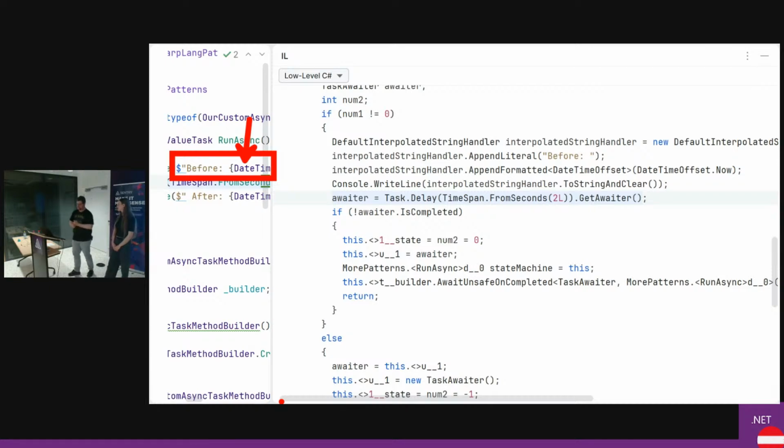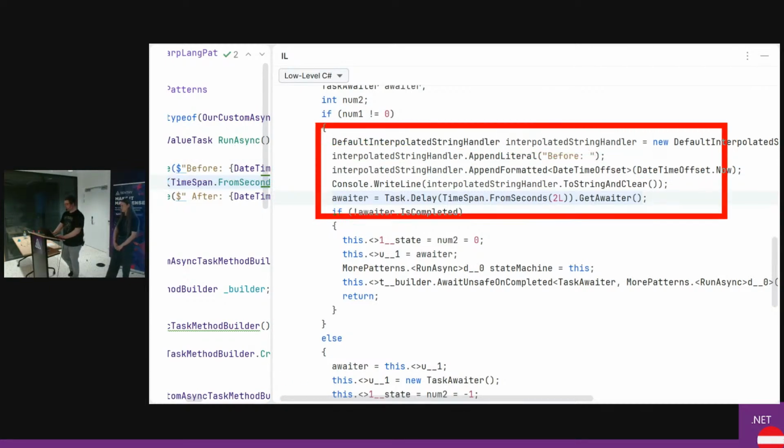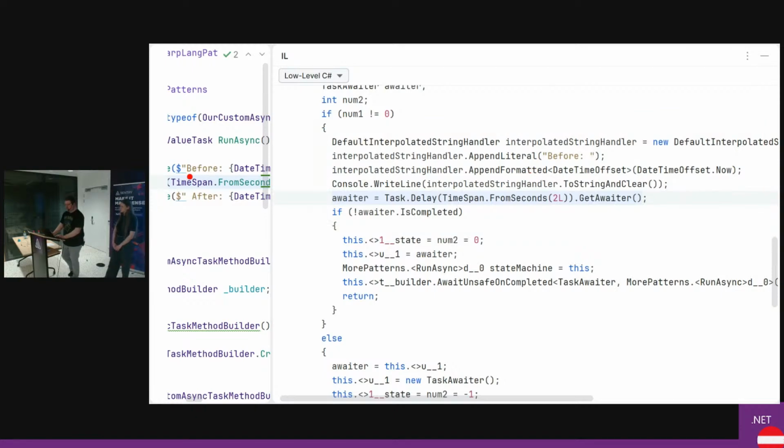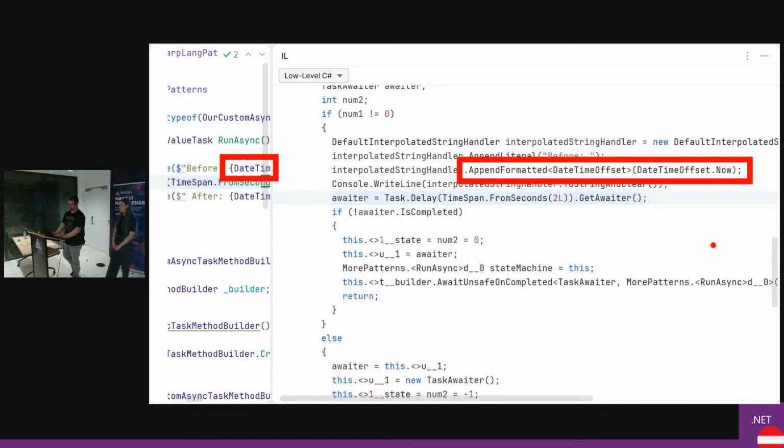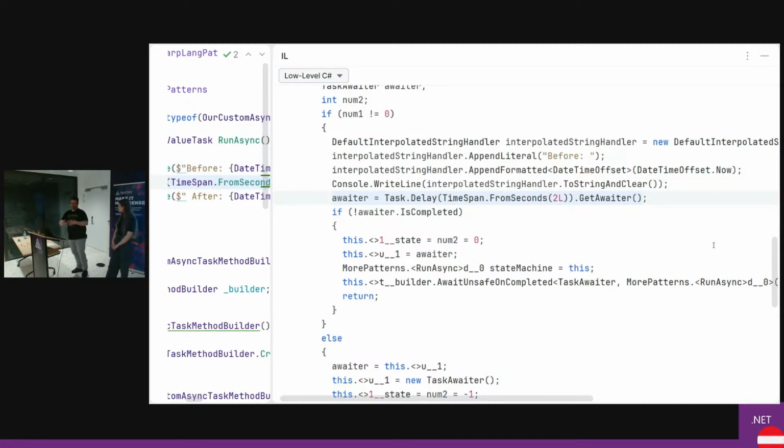string.Concat, I think. Now, with a modern version of the compiler, you get a default interpolated string handler, which is called for every string literal in this interpolated string. It's called AppendLiteral. And for every hole that you are filling, you are calling AppendFormatted. And you could provide your own interpolated string handler that is then used instead of the default one if it provides the pattern.